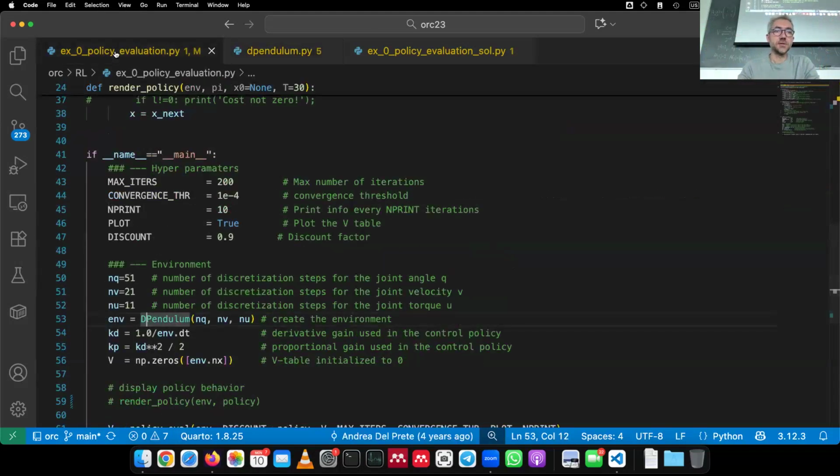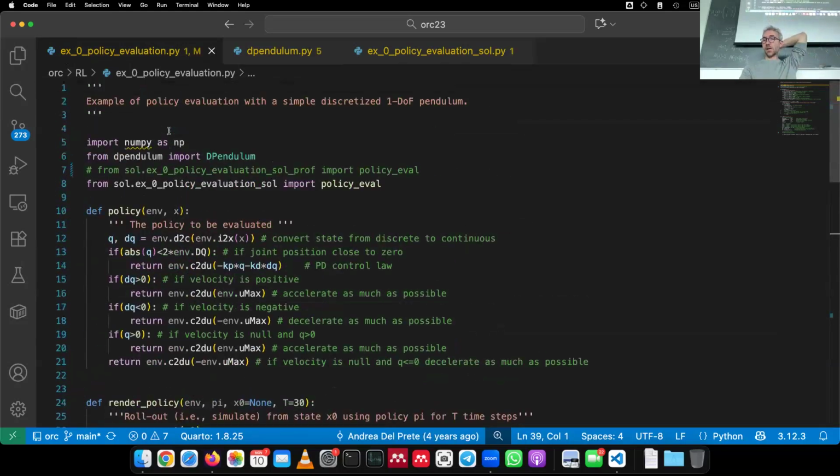So the first exercise is, of course, X0 policy evaluation, which is in the same folder. And the objective of this exercise is to implement policy evaluation for the discrete pendulum environment we have just seen.